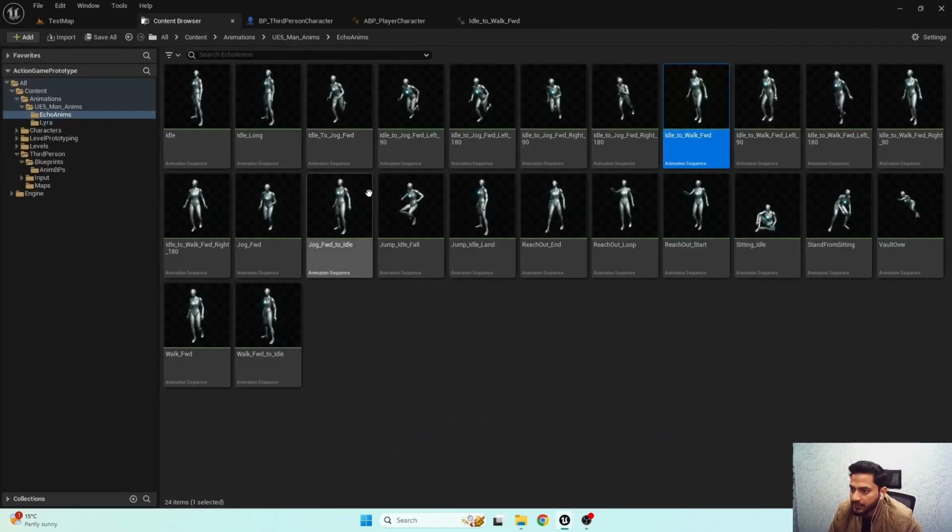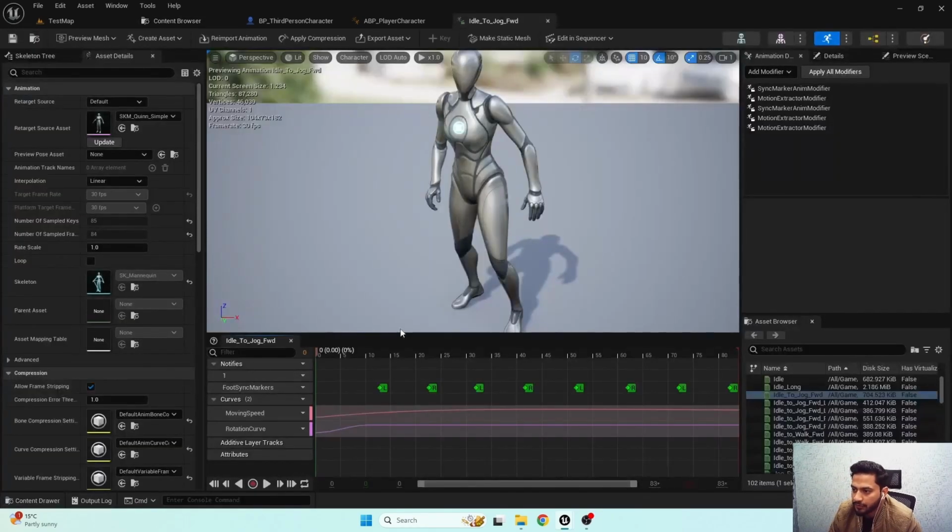Similarly, as we have set up for idle to jog forward, because this is our walk forward animation, we don't have any rotation values on our root bone. So that's why we have to manually add the 0 to 1 curve in the idle to walk forward animation, walk forward, and run forward animations.